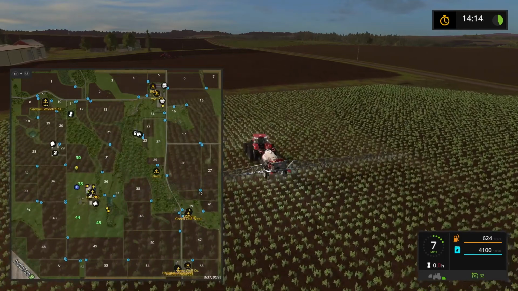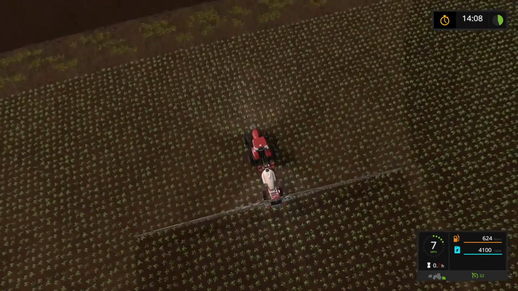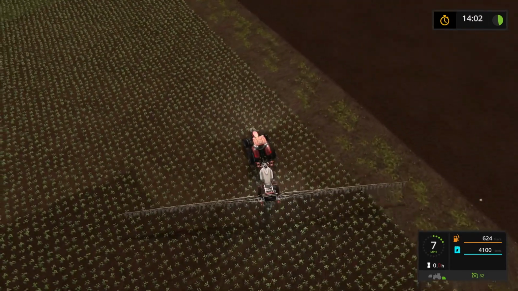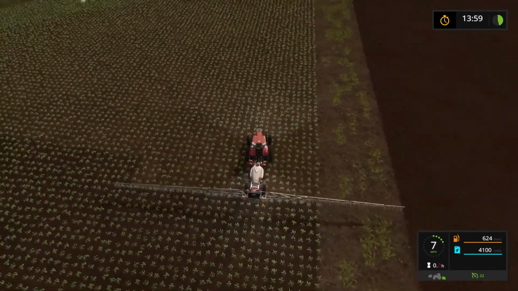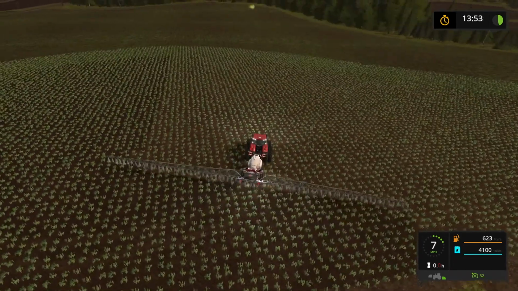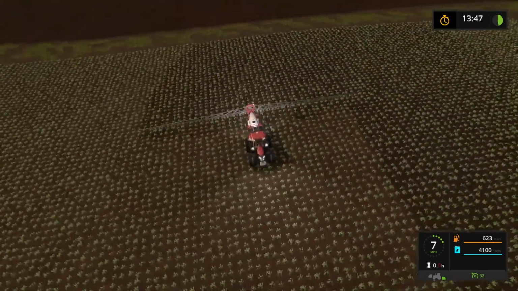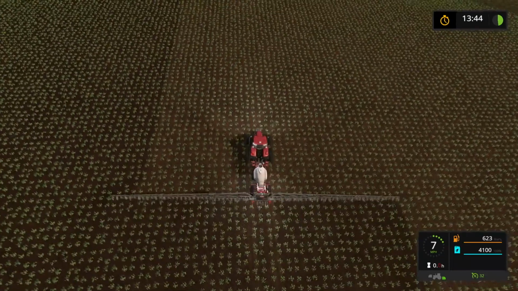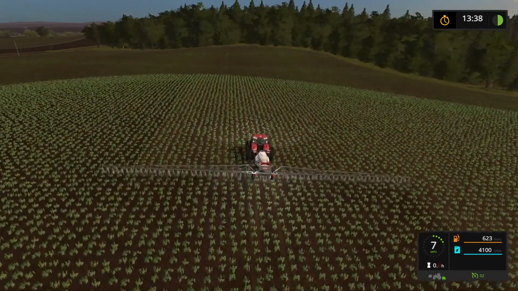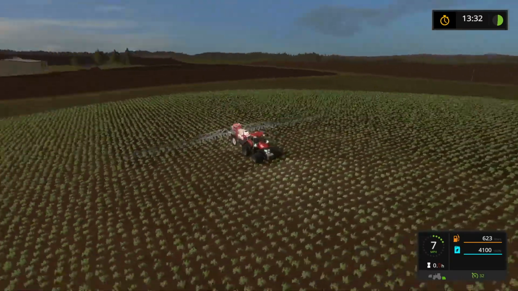Running from the north to the south, east and west. Come on, sprayer. This is a slow process. But really, it's the faster of the processes because you get this large boom width. Usually you get less time to do it, so it takes less time to do it. But we are now halfway, so yeah, buddy, we're getting on it.